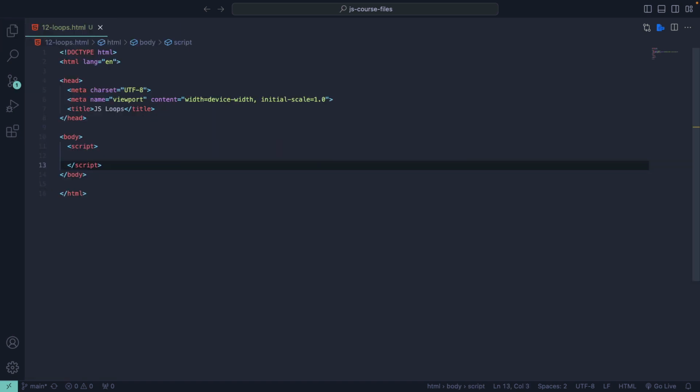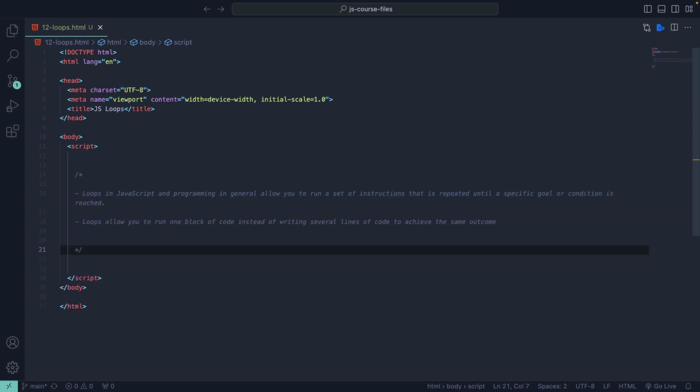Okay. And I'm going to copy in a couple of notes here that you can copy down yourself. You just want to put this in your file so you can come back to it. Loops in JavaScript and programming in general allow you to run a set of instructions that is repeated until a specific goal or condition is reached.